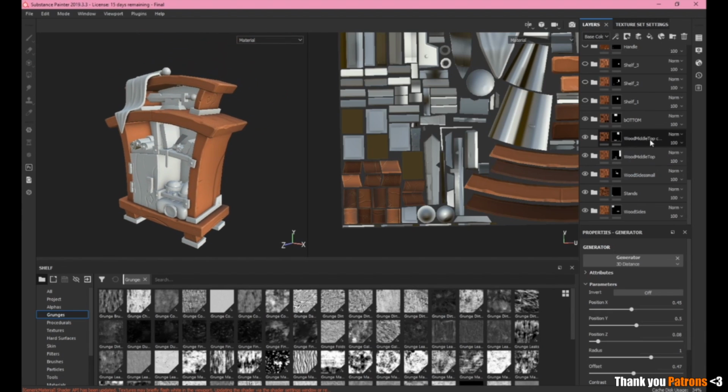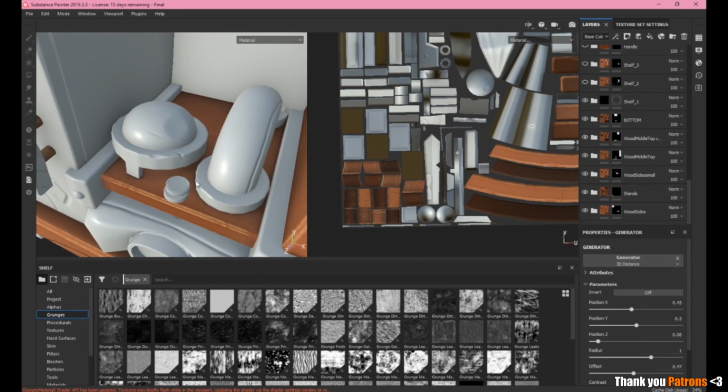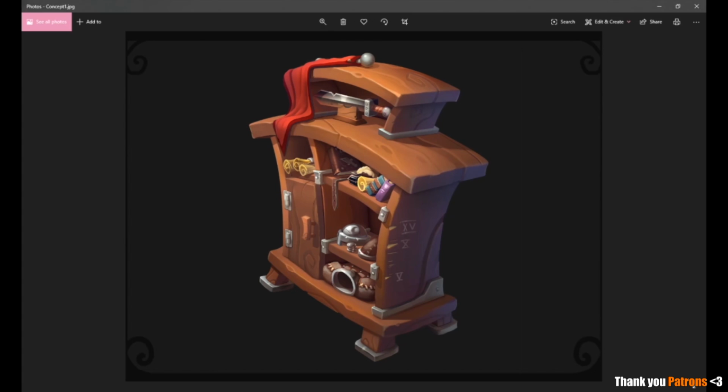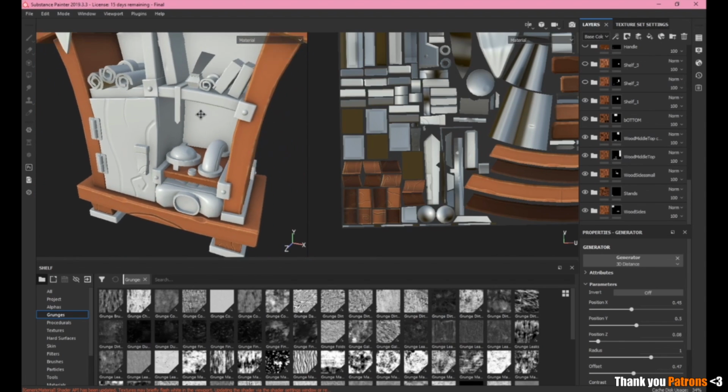So after doing my bottom, the next thing I did was my shelf. So here you can see a lot more of the dirt or the texture look that I was going for, as well as roughness and that gradient, since in the back of the picture you can see that dark gradient that is there, as well as here and here. So I actually did a harsher gradient in these areas just to show the depth within the bookcase, as well as when the light is hitting there, no matter how the environment is set up, this is always going to be dark. So after doing that, I just duplicated it over and used that.